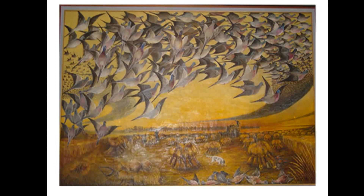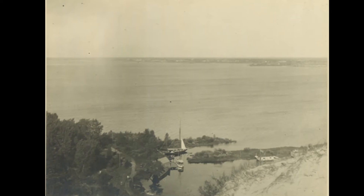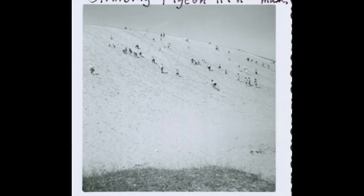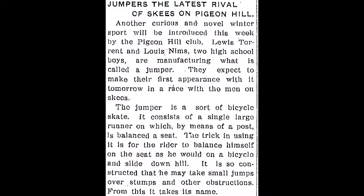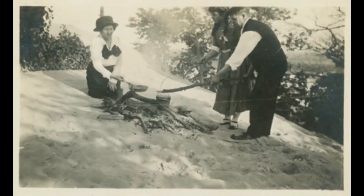As European traders and settlers moved into the area, they also saw the advantages that Pigeon Hill offered. The hill soon became a popular destination for those local and for those abroad who wished to climb the slope to catch the view of the lakes and Muskegon County laid out before them. In the wintertime, the hill made a great destination for those brave enough to sled or ski down it. During the warm months, picnickers and outings routinely made the hill their destination.